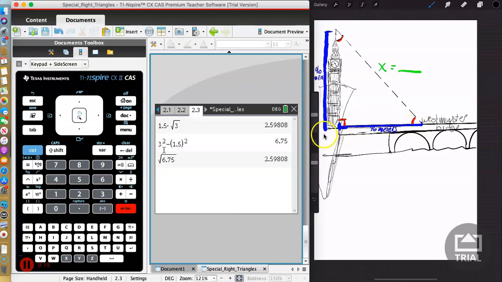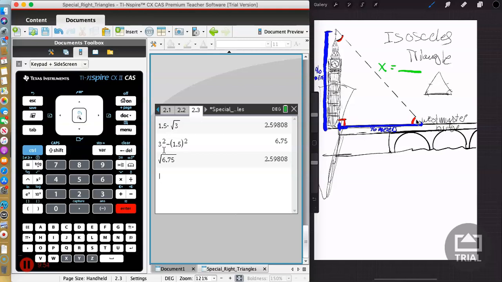We have what we call a 45, 45, 90 triangle, because this is, in fact, an isosceles triangle. If you remember, in an isosceles triangle the sides and the angles opposite them are the same. We have a 90, 45, 45, however you want to write it in order, we have an isosceles triangle. And so we know that these lengths are 96 meters. We know that the angles are 45 degrees.